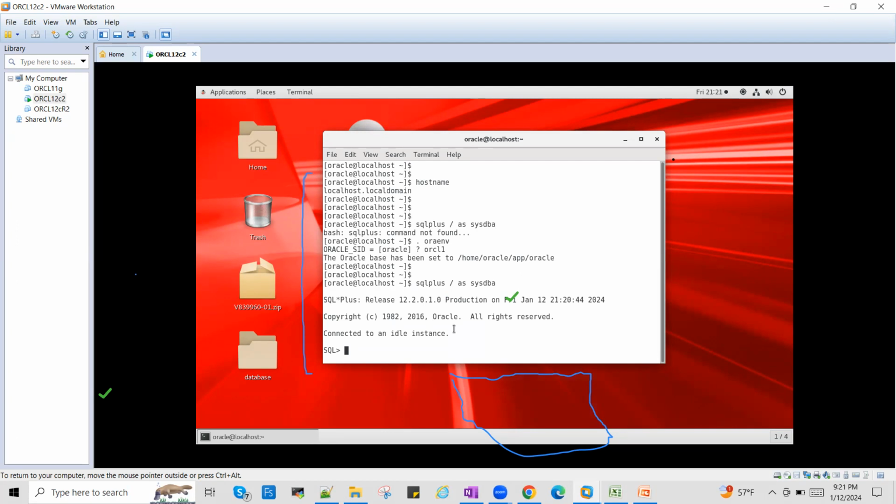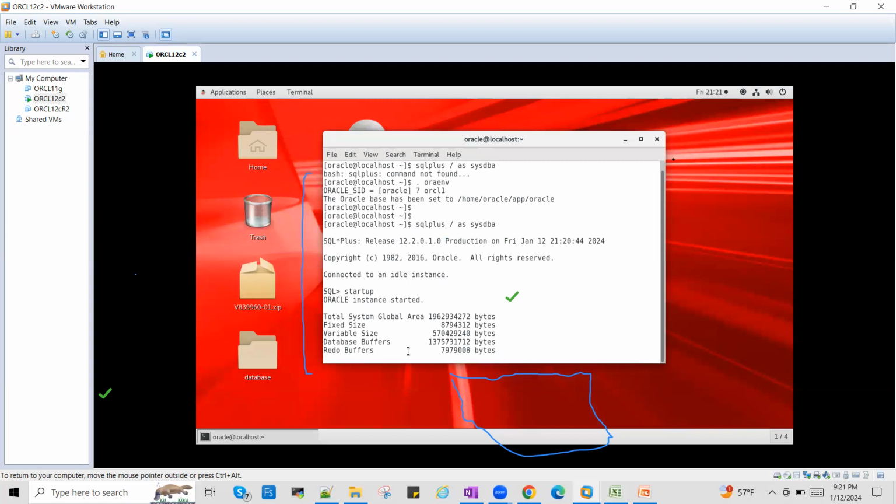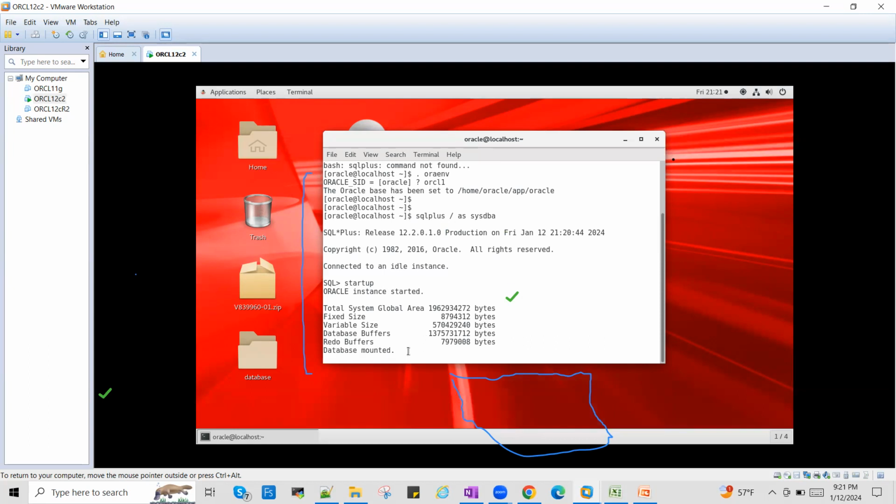No changes happening. Okay. Once I do startup, what this does is it assigns some memory allocated to the server. From the server memory, it will take a part of the memory and assign it to the database, and it will start all those minor components which we saw in that big box at the top. It will start all those minor components and the processes, and then it will say instance started, right?